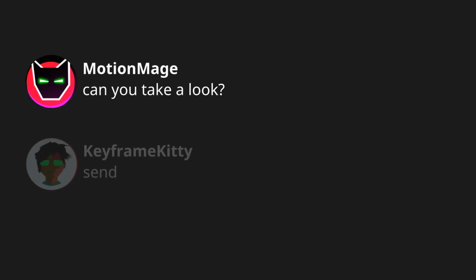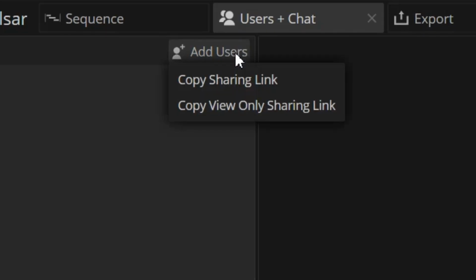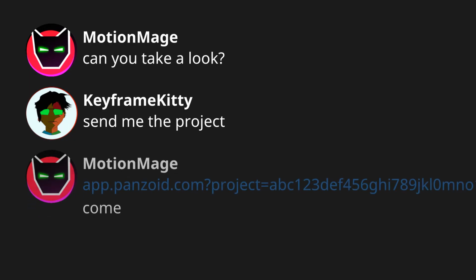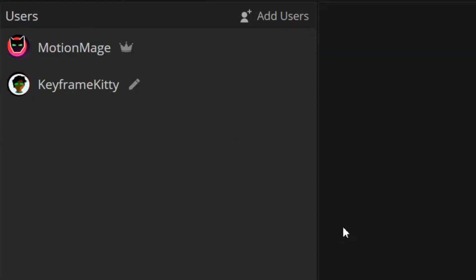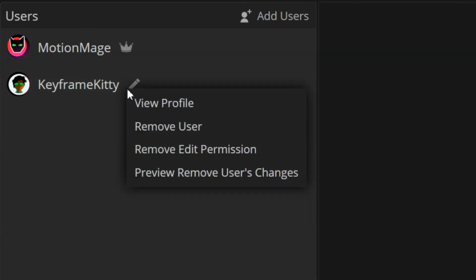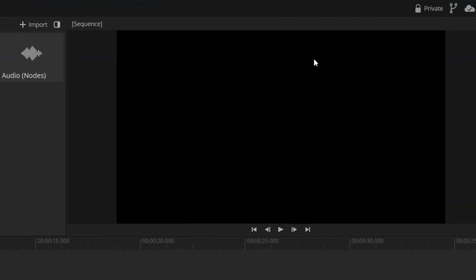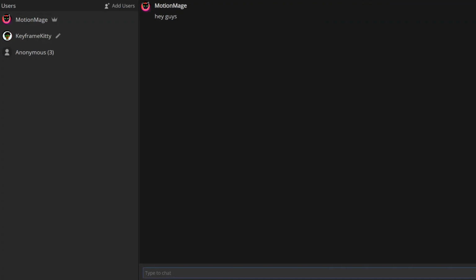What if you want to share your project with someone? In Gen4, you can send them an invite link and edit with them in real time. Obviously, you can't do that by sharing a project file. You can also revoke their access later, which provides a bit more control than just sending someone your entire project. If you want to share a link with many people, as of a few updates ago, you can now set your project to public so anyone can access it. This way, you can also see people that are actively viewing your project and chat with them to get feedback.